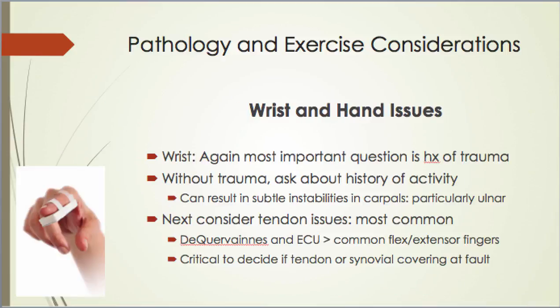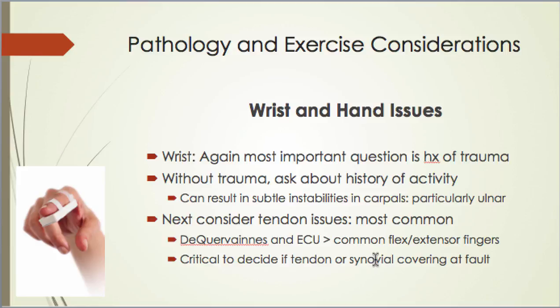Let's just go back there. So here's the key. When we're dealing with a tendon problem, the tendon is the issue. Loading the tendon will cause pain. However, if there's a synovial problem, synovial sheath around the tendon, then stretching that tendon will cause the problem. Okay? Load for the tendon, like an isometric test.